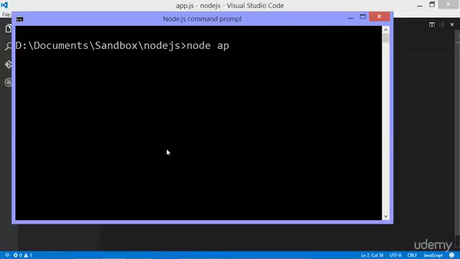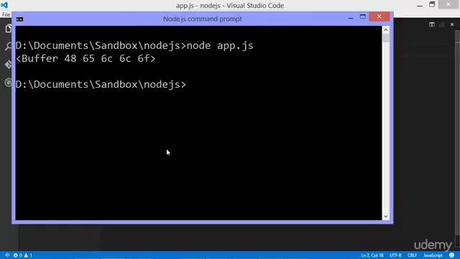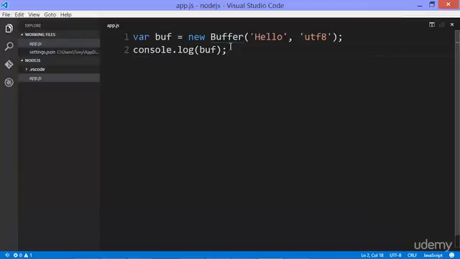I'll do node app.js, and there it is. The buffer is an object, and it contains, as we see, these 5 characters, 5 pieces of binary data. Now, it's outputting in what's called hexadecimal notation to make it a bit shorter and easier to read, but this is binary data that's actually being stored.